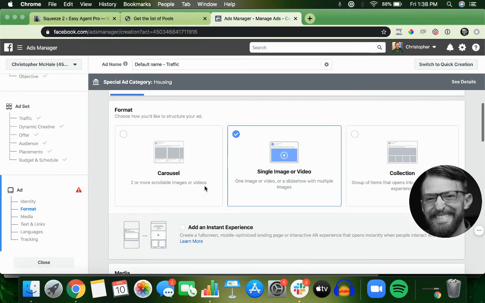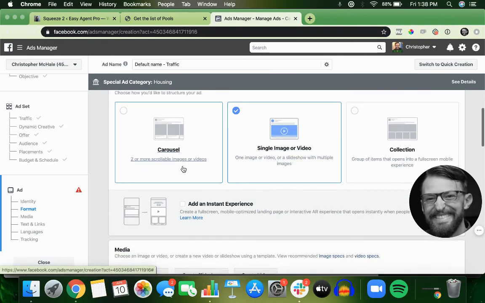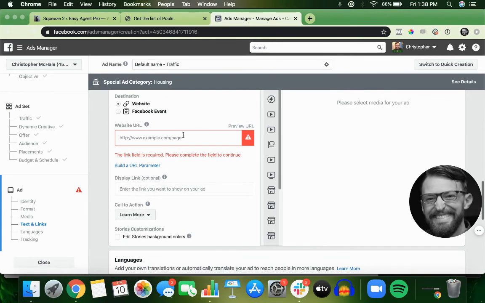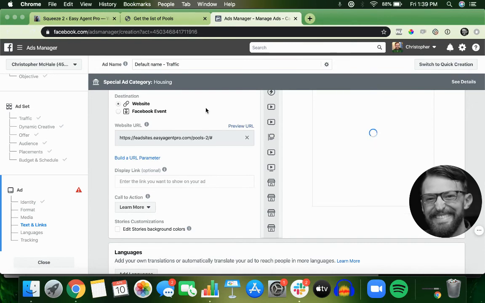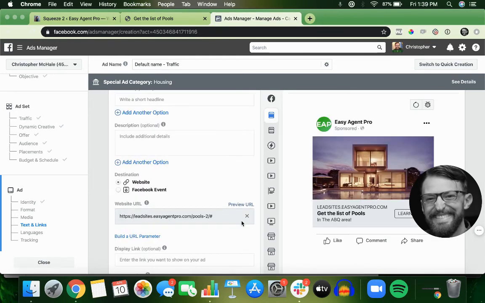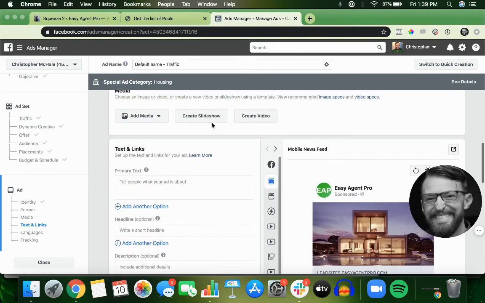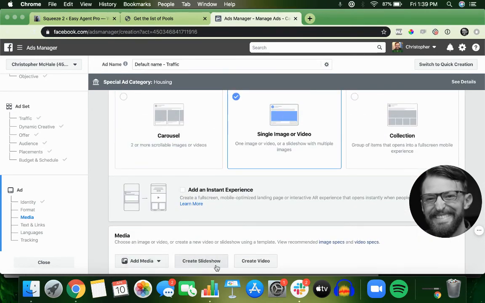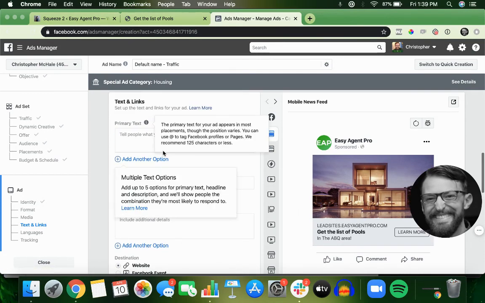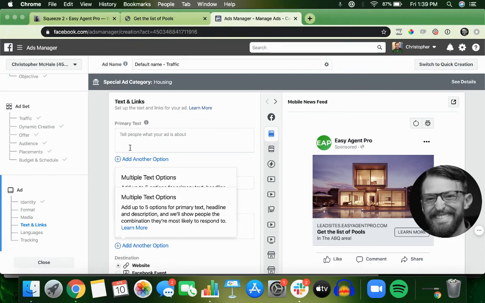And then I'm going to go ahead and scroll down here, make sure that the single image or video is selected. And I'm going to pass all this stuff until I see a big red box. And all I'm going to do is paste in my landing page. And the landing page automatically builds out the ad for me. I don't need to go up top here and add the image. I don't need to create a slideshow or any of that stuff. It's just rolled everything over. There's that metadata that we've created before, so you have that awesome little stuff there. And then if you wish to edit any of the text on here further, it's all located here for you.